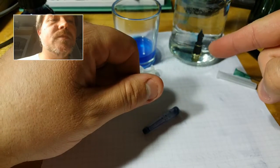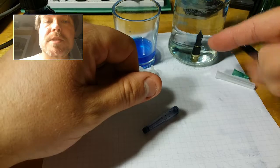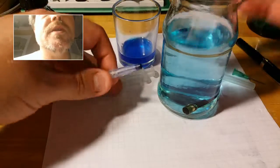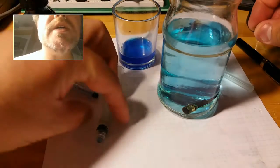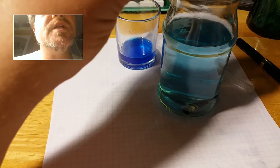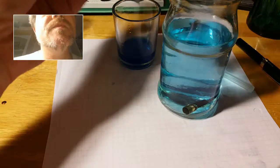Now, when I drop a nib in, I always drop it in tines up. And usually, I'll drop it in on the edge and let it slide down, but I really don't care about this pen. I really don't. While I'm letting that sit there and soak, I really wish I had done that last. Not that it matters, because I'm going to wind up cleaning this out with some fresh water anyway. And this ink is so diluted in here, it's not even really something I could call ink.